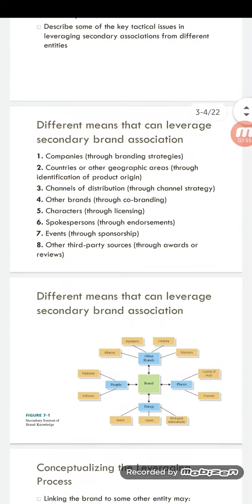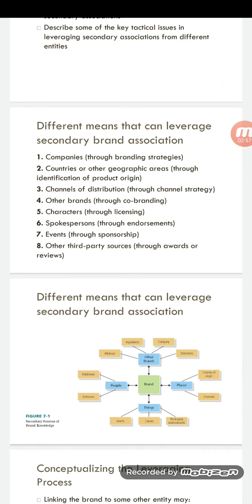The first and the most important thing is companies through branding strategies. We have so many companies. We have Samsung, Yahoo, Google, Uber, and Amazon. These are all such well established brands that any product that comes out of these companies is going to have a strong association with the parent company. We can talk about Indian companies also. We can talk about brands like Tata, brands like Godrej, which have very favorable associations in the minds of the customer.